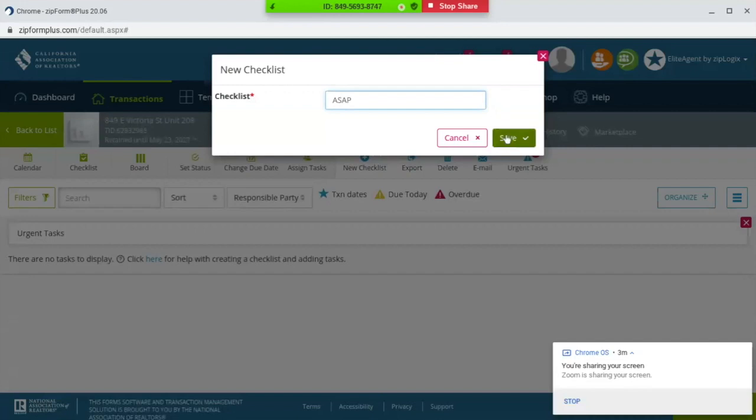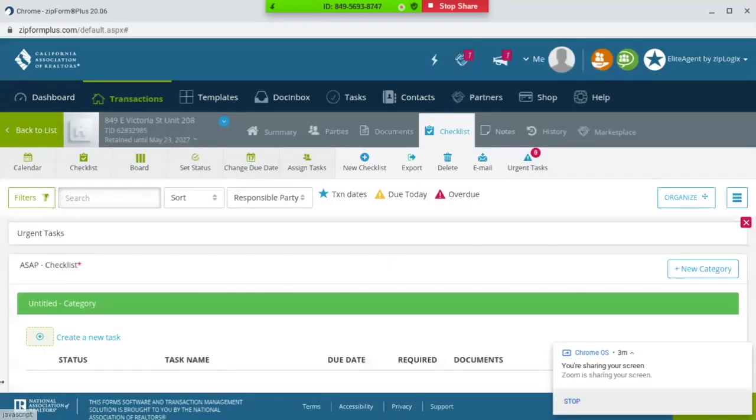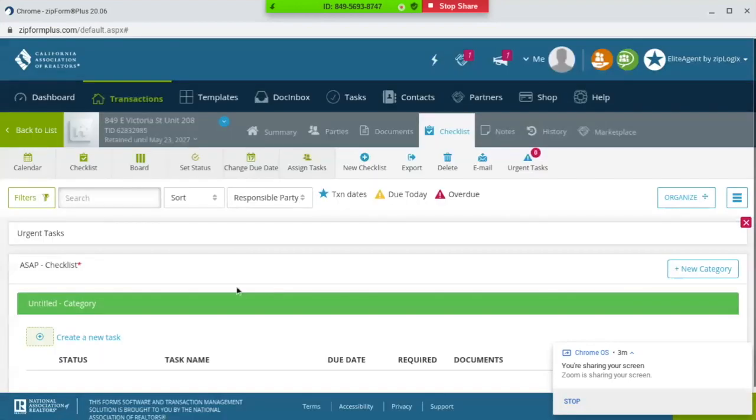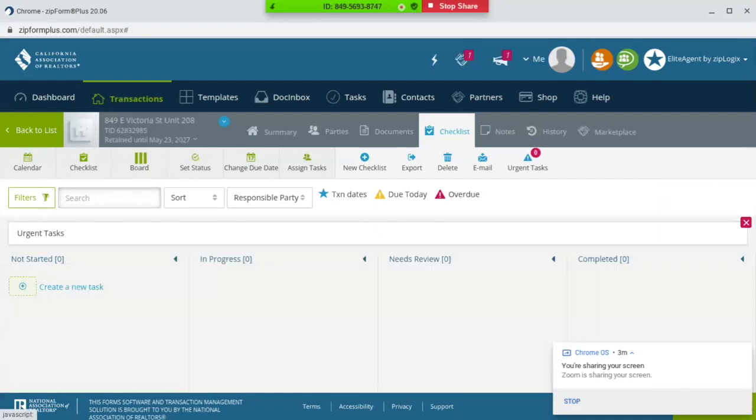ASAP, for example, right? We can create tasks that tell us when these things need to be done, what I need to attach, what I need to get from the client just so that our offer is full, or what I need to fill out, right? So you could even go here to our board and it pops up with all the things that you need to do, right? You could even take all these documents and export them into your computer so that you can save them for future use, or see what they'll look like if you were to print them out and send them to a client, right? So all of these things we have access to.